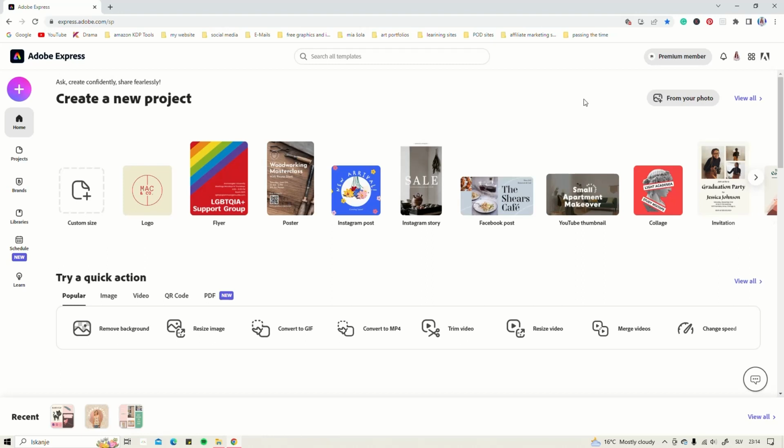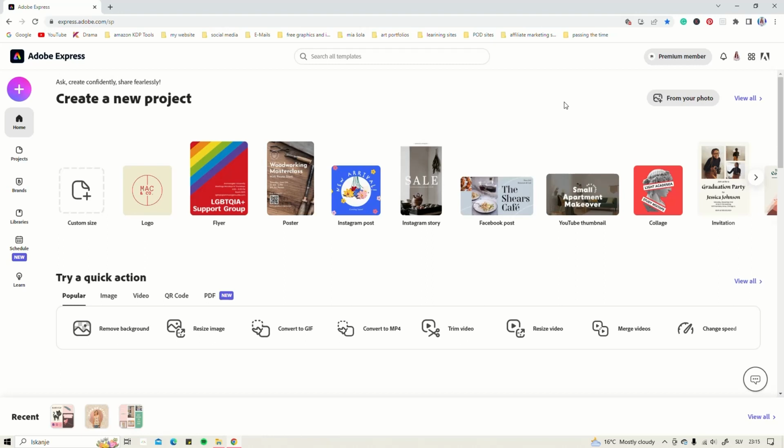Now, Adobe Express reminds me a little bit of Canva. Actually, the layout is similar, and what you can do here is also similar.